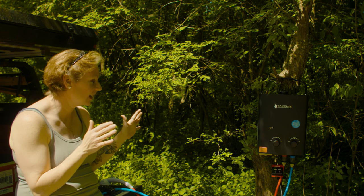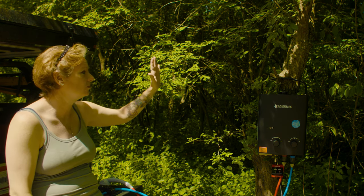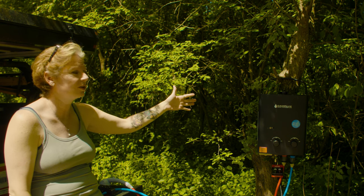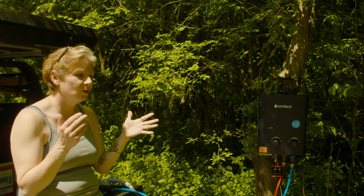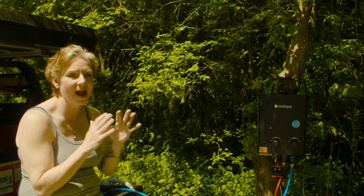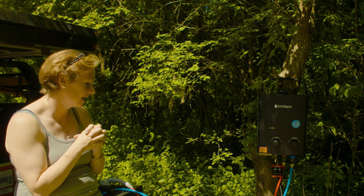I love the setup. I think I actually like it if we can hook it onto the rig, and then sometimes we can actually just de-hook it and, like right now, we've been out hiking and out doing stuff. You can just hook it to where you've actually parked and set up. We're cooking a little meal. I can set up and get ready to do dishes or whatever you're going to do. So I actually love the portability of this. I am super excited.